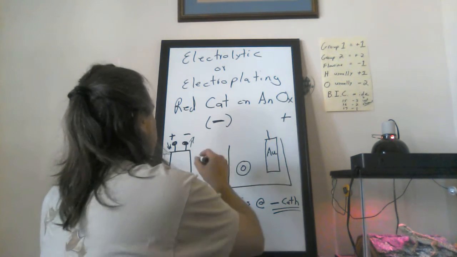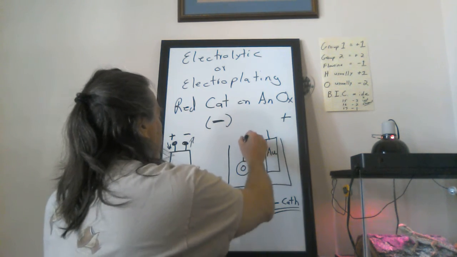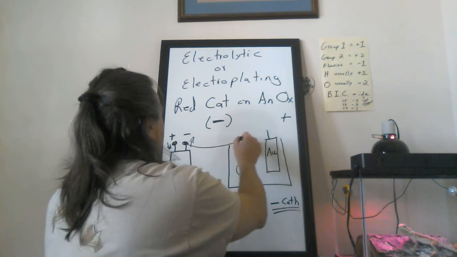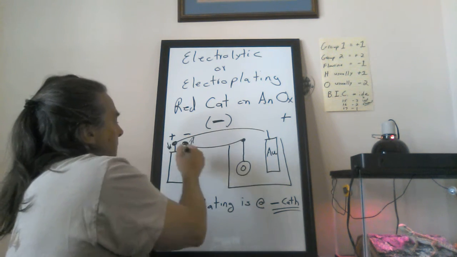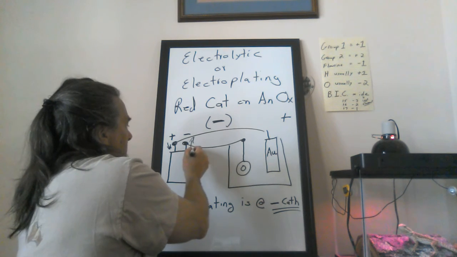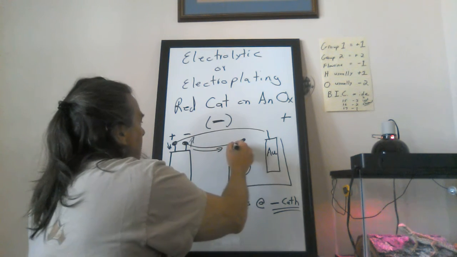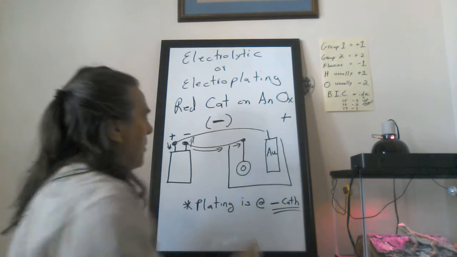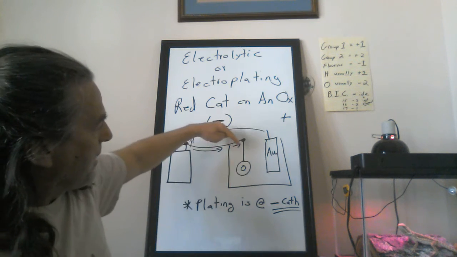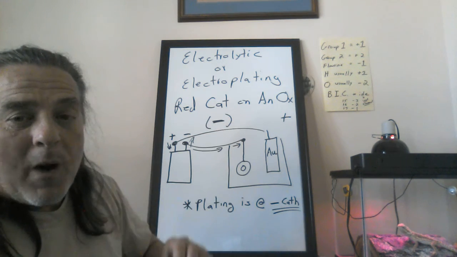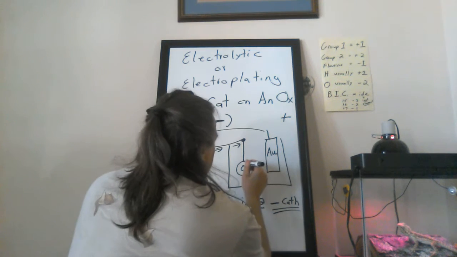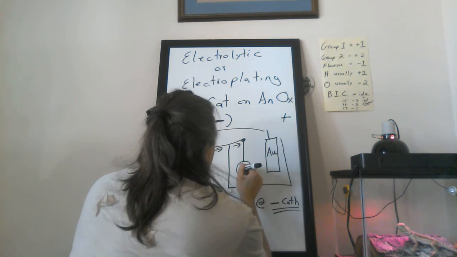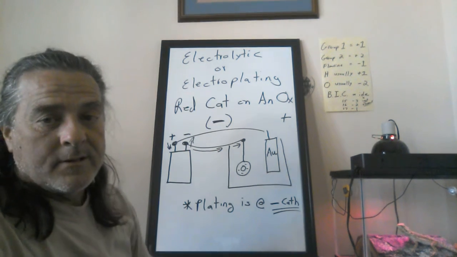Okay, so I'm going to connect my wire. I guess I got to put an electrode on this, connect a wire to this, and a wire to that. Remember, this is the battery, this is the negative terminal, so electrons are coming out. Electrons are going over here, right? So when the electrons travel out of the battery, they go onto the ring. Guess what? That ring gets electrons stuck on it. So this ring becomes negative. There's all little electrons on that ring.